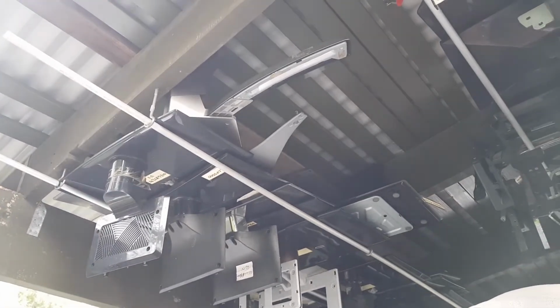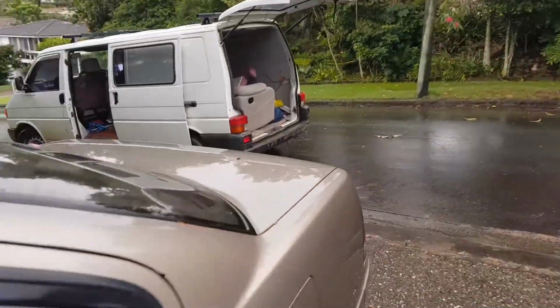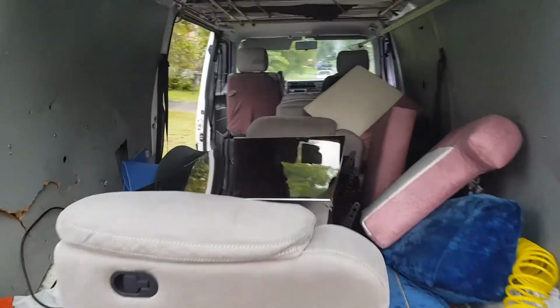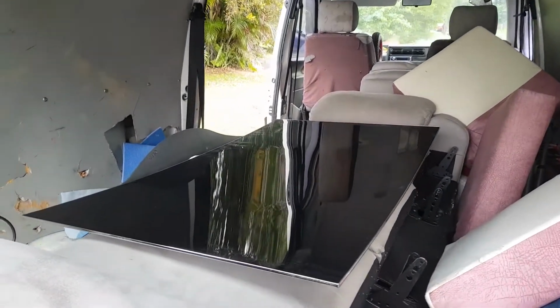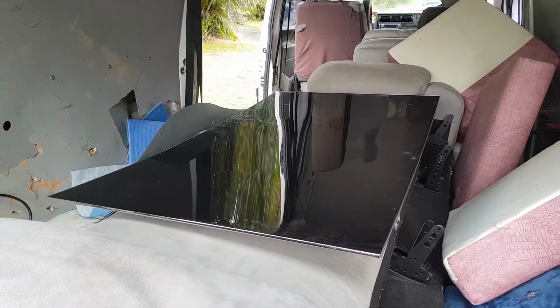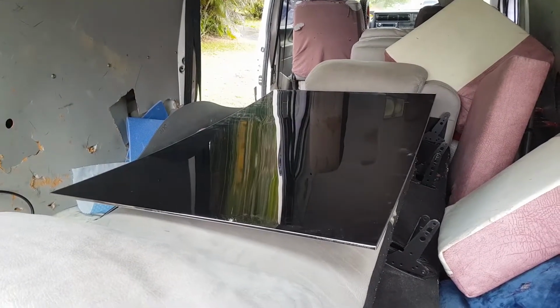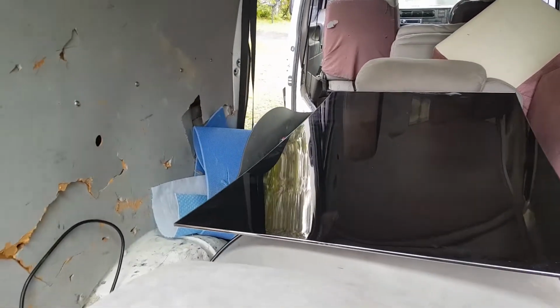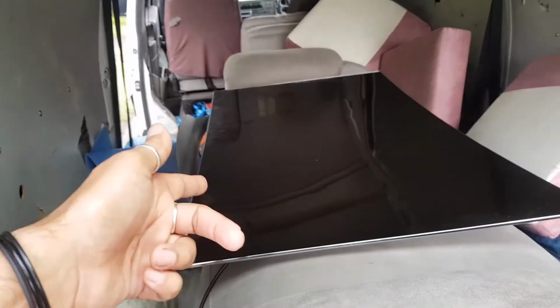Wow, I reckon that TV that I found years ago is the exact same TV. And if I remember correctly, I'm pretty sure it turned on. I'm pretty sure I saw part of a picture. It was just cracked. I think it was cracked. So we're gonna go looking for that TV. We're gonna go looking for those boards. I've thrown the TV out, but I've kept the boards. That's what I do. And hopefully we can get this thing going.